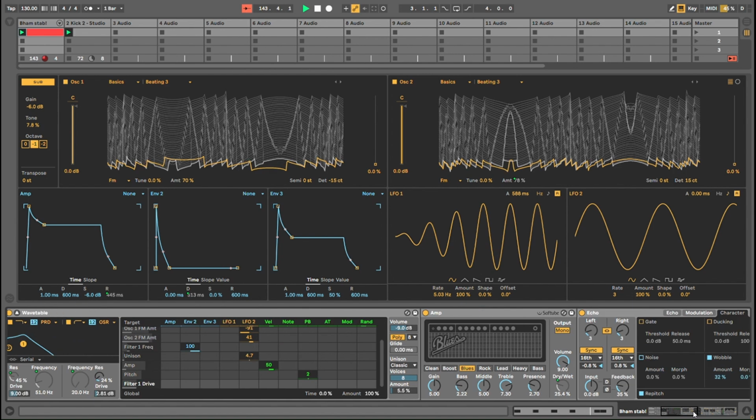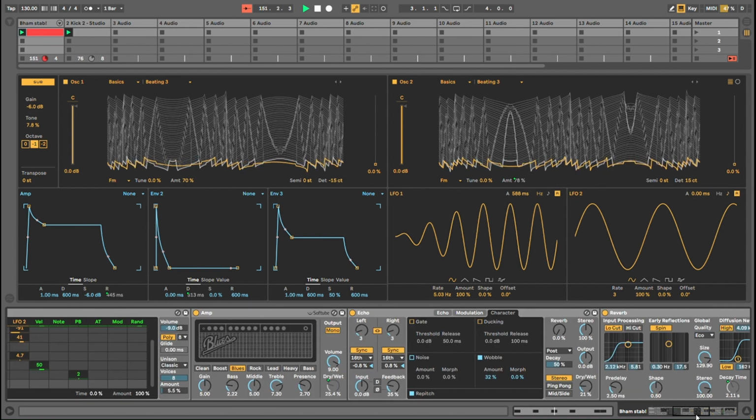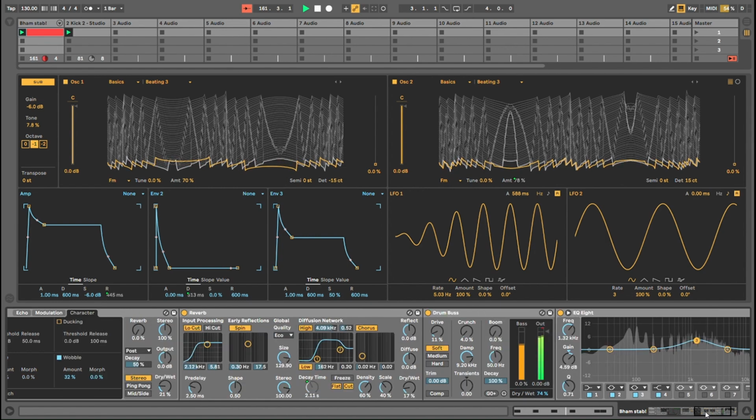And then I've got Ableton's amp unit to distort it even more. I've got that on here. And then there's another distortion at the end as well, which is a drum bus, which is quite nice if you want to go for a heavy distorted sound. And that is after the reverb, which you're probably not supposed to do in the rulebook, but I think it's really nice to distort the reverb, so it sounds like you distorted the whole room.